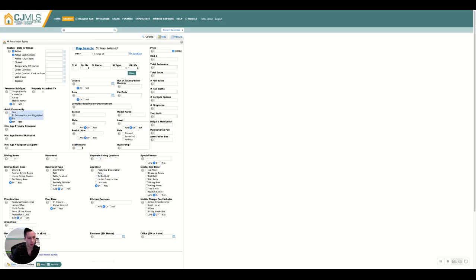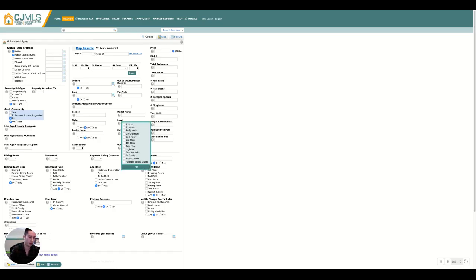Also, if there's a specific model name within a community, like a specific type of home, you could have any community in any area with a specific name for a property of a particular square footage, model, and layout of the house. If they do know what they want, again, you can fill that in. I would say that that's primarily used for comping a property. Most people are not going to be that particular and that picky when looking for a home.